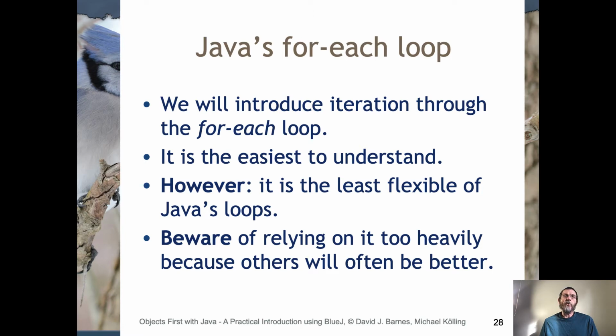And so, because we'll be introducing other types of loop later on, it will be important that you don't come to rely too heavily on using a for each loop in every situation simply because that's the first kind of loop that you've been introduced to. You need to understand how to use a for each loop, but you also need to understand its limitations as well, and there are several that we will point out in this video.